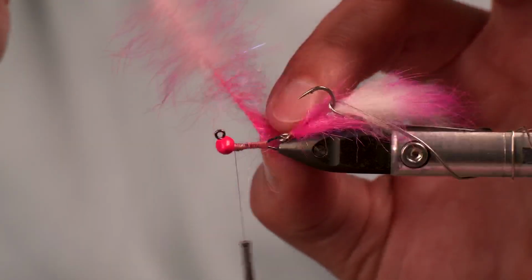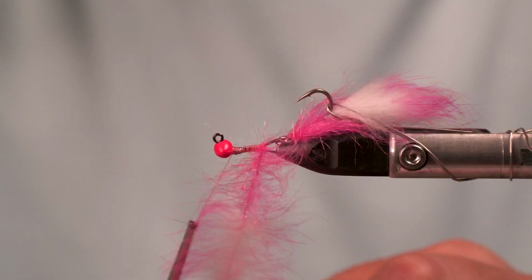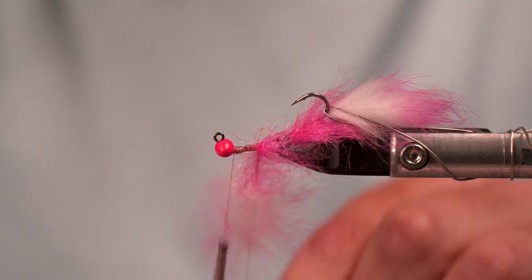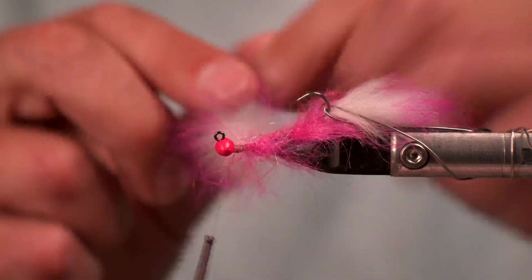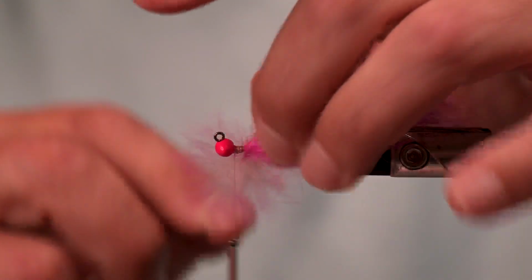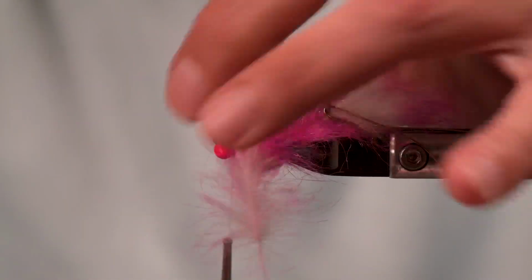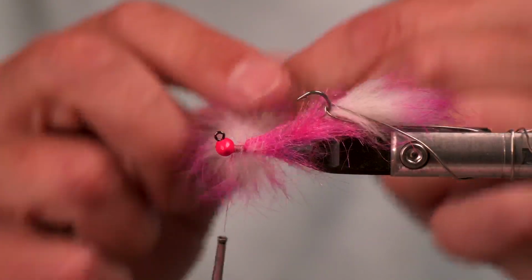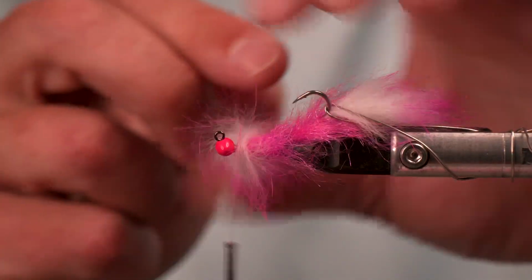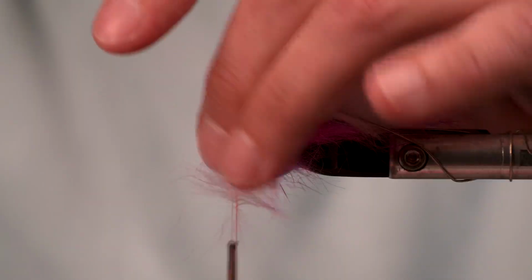All right, same deal. Just going to coax those fibers back as we wrap forward. I told you that hook point, if I grab it, it's all on me. And I can tell you right now, there's a pretty good chance I'll grab it, but don't tell anybody. So at this point, you're going, holy crap, that's not a big spot. That's a tiny space. It's rabbit. There's no leather inside of there anymore. So we can really pack this in and condense. It's plenty of room, believe me.